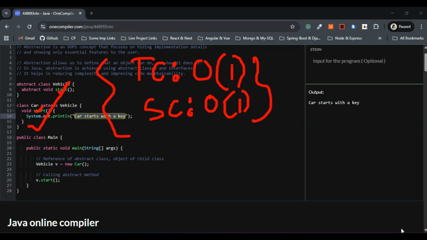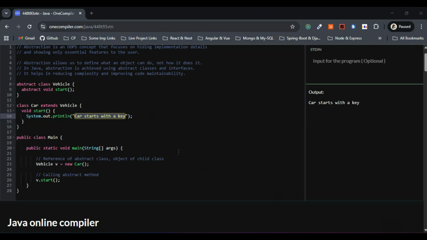So we are done with the abstraction part, right? I just want to tell you one thing. Whenever we hear the word abstraction within OOPS, abstraction helps us write flexible, secure, as well as maintainable code by exposing only the essential behavior while hiding the implementation details. Just remember this one sentence. This is more than enough. Now we are done with the abstraction part as well.